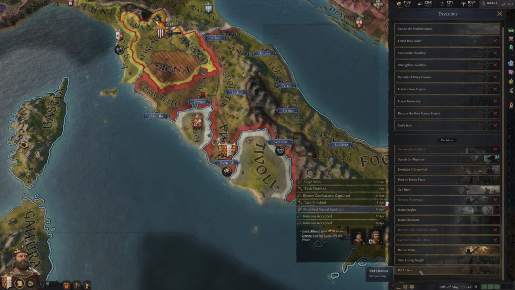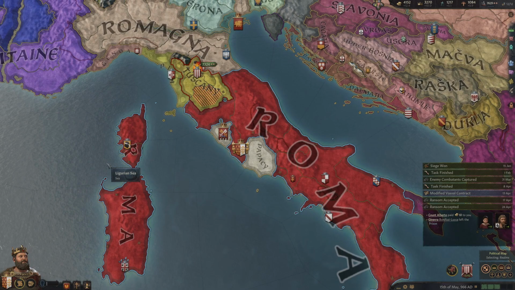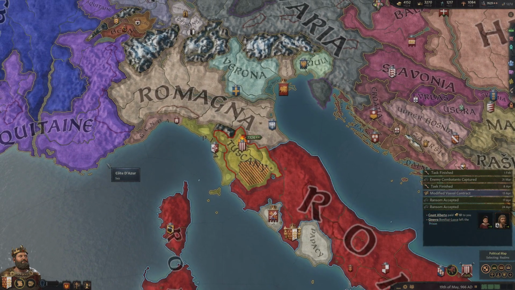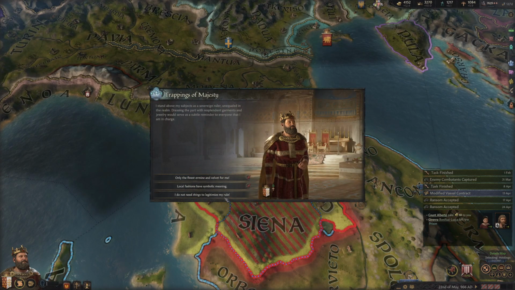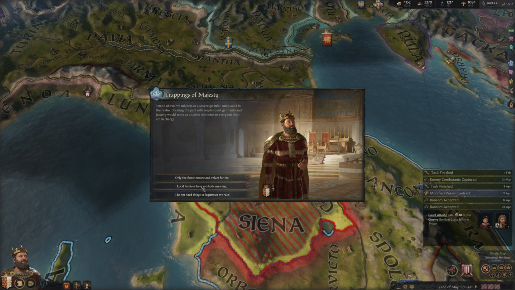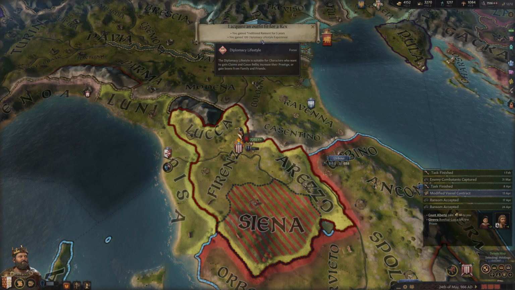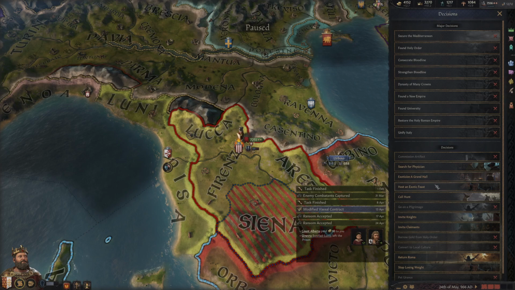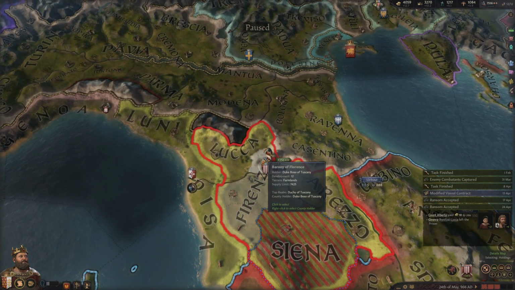Alright, I'm gonna pet Uranus. Thank you, Uranus. What a good dog. Alright, I gained some stress, but I got some lifestyle experience. I'm gonna go on a hunt to get that back down.